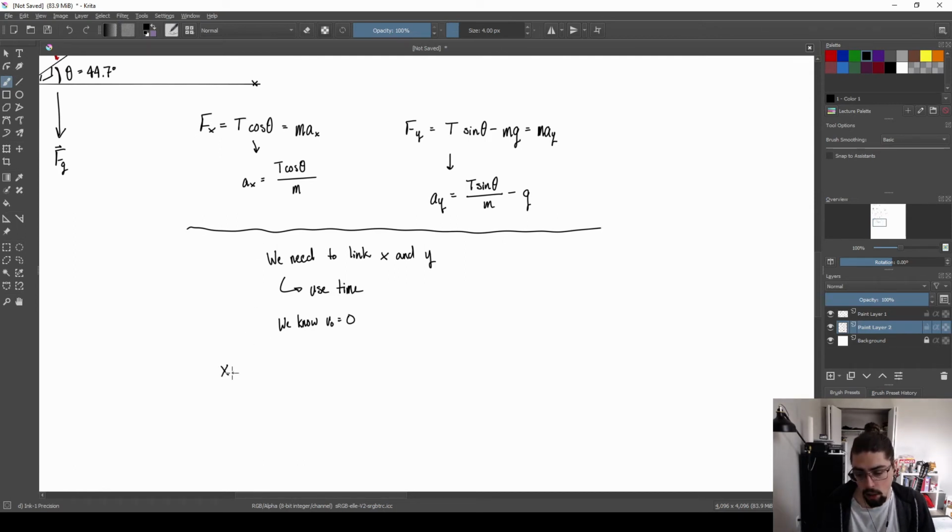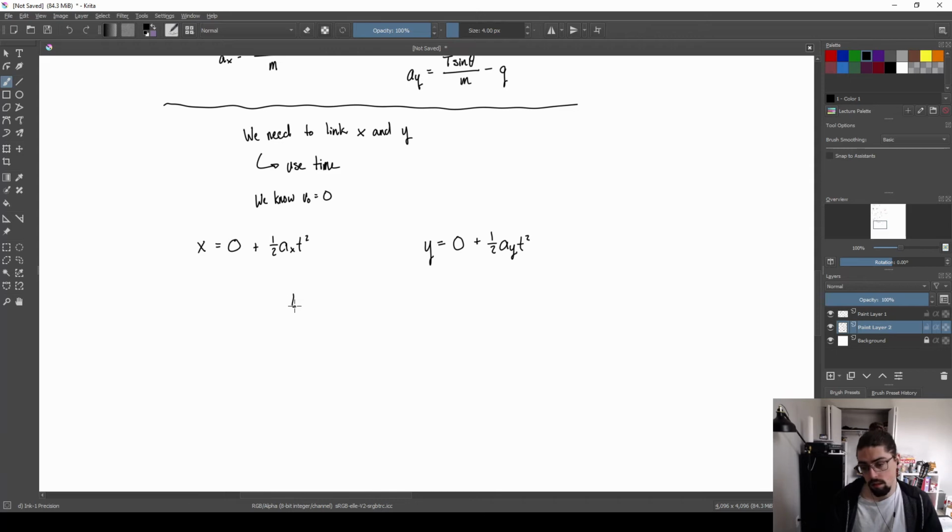Let's say our x position at any point would be equal to, well, initial velocity, done, plus 1/2 a of x t squared. And I could say the same thing for y. I would say my y position, I start from ground, my initial velocity is 0, plus 1/2 a of y t squared. Now, we said we needed to relate these two together. I wanted to use t to combine these equations together into one, and in each equation, I see t squared. T squared is a shared variable.